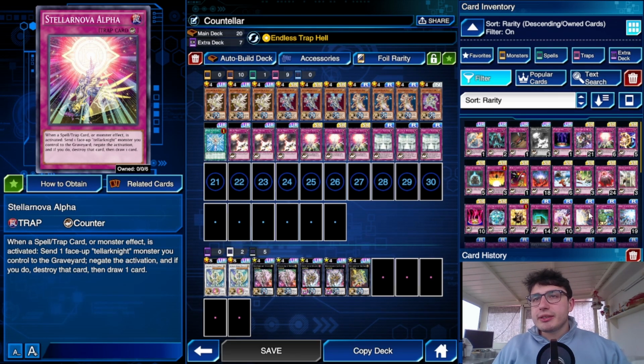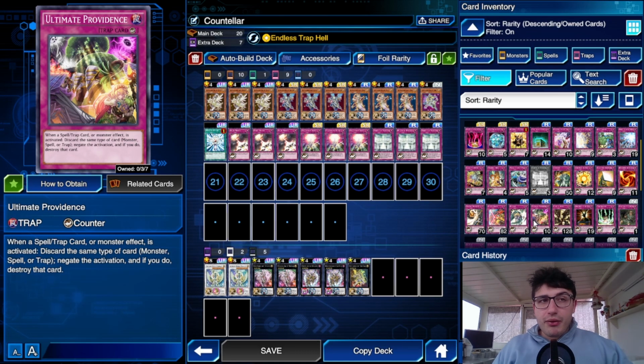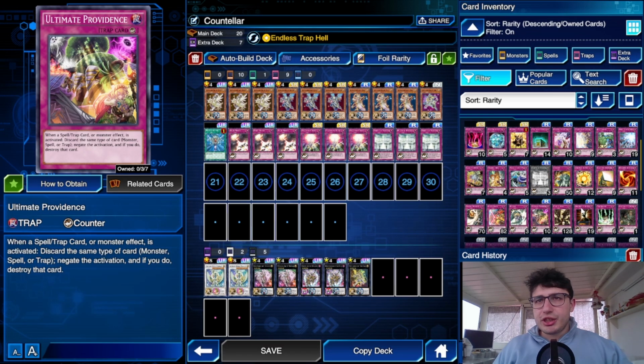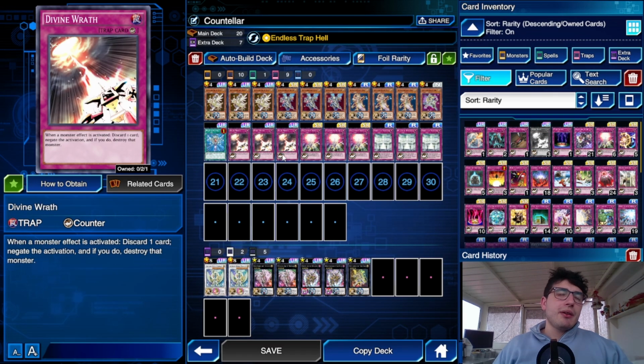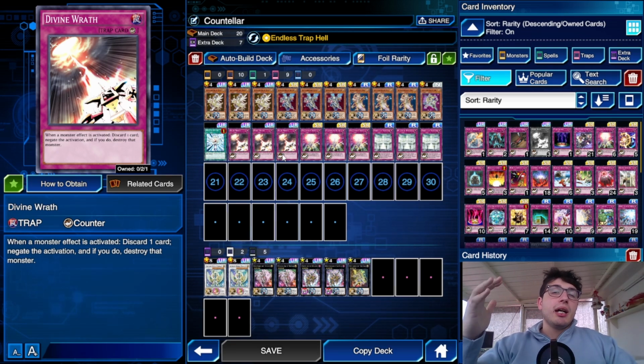You have other choices. We have a much cheaper choice in Ultimate Providence, of course, but this will be related to the monsters you have, to the type of card you have in your hand, so keep in mind that. And I think there's nothing really worth mentioning, honestly. With Divine Wrath you should be more consistent, and especially if you are facing a lot of meta decks, this would be the best load of counter traps to use. It has a lot of fun.